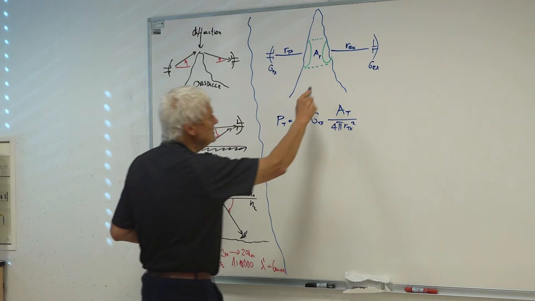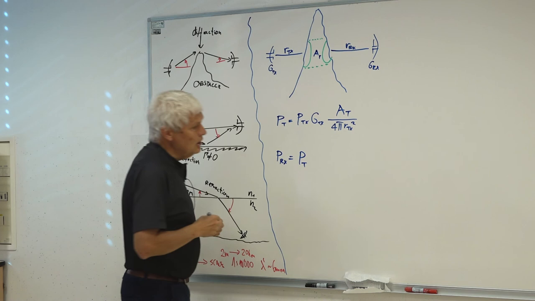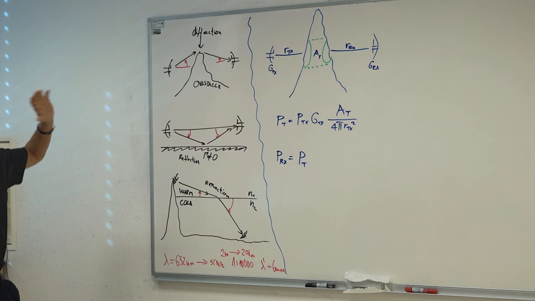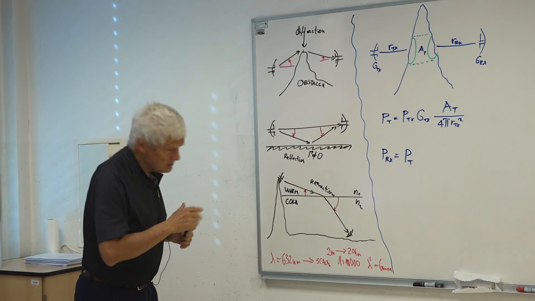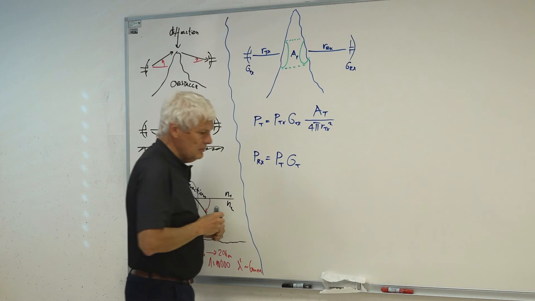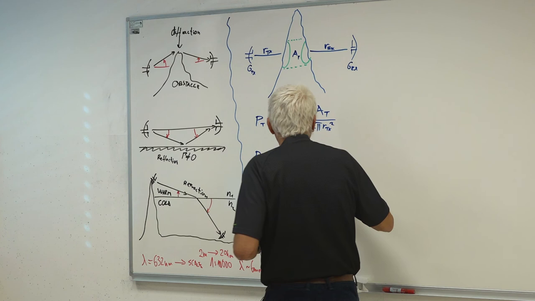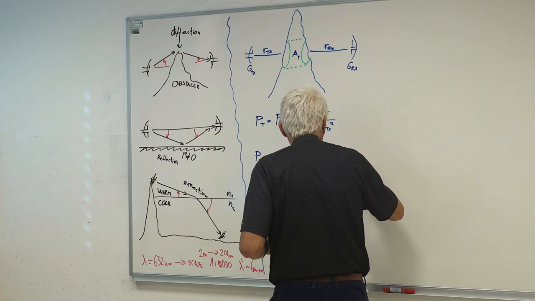What is the power being received in the receiver? The power being received in the receiver is now the power that's available in the tunnel. Hopefully this tunnel does not introduce additional loss. It's a good waveguide with metal-plated walls with very low losses, so we don't consider that problem. Multiplied by the gain of the tunnel, because this antenna has a certain aperture illumination, the aperture behaves as a directional antenna. And on the receiving side, we have the area of the receiver, efficiency of the receiver, divided by 4 pi r receiver squared.